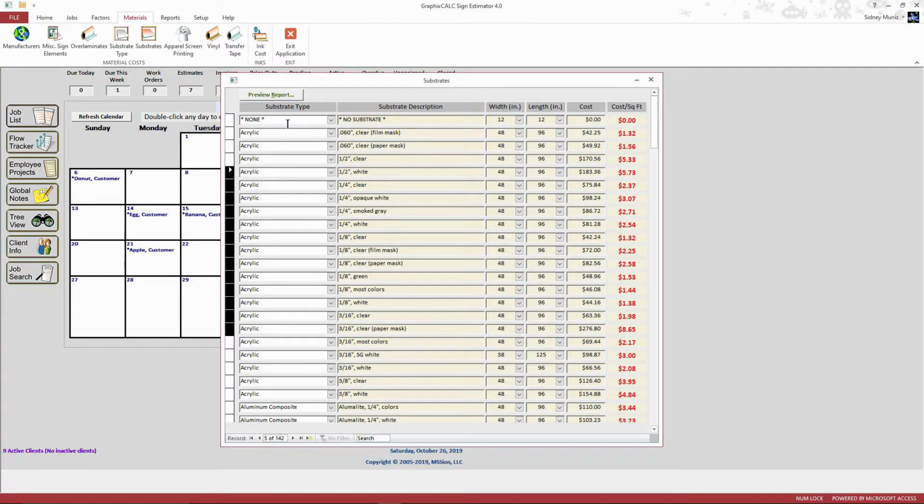types are on the home page, never get rid of the star, none, star, no substrate, star, no pre-mask. They must be in there. All of those must be in there. They must have their inches. They must have a cost of 0, because in order to have 1 penny, you have to have nothing. You have to have 0 to have something, like anything else in life. So you have to keep them in there. If you remove all of them, you're going to have lots of errors. It's going to make it very difficult for you.